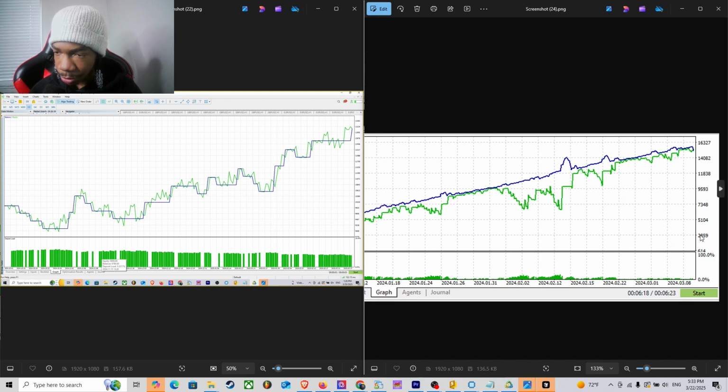Look how they almost blew their account. The green is always at the bottom. See, you're mostly in drawdown most of the time, and this is probably using grid trading. Like I said before, it's probably using grid trading. And your green is always at the bottom. Always at the bottom. And look at this. This drawdown was more than they made right here.